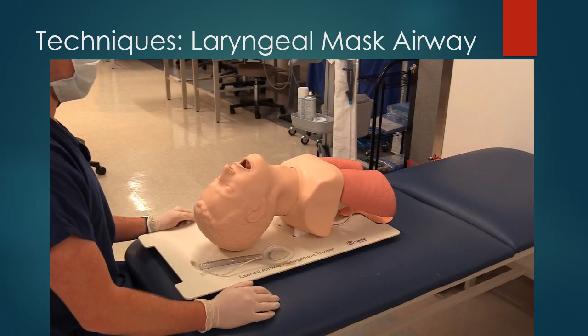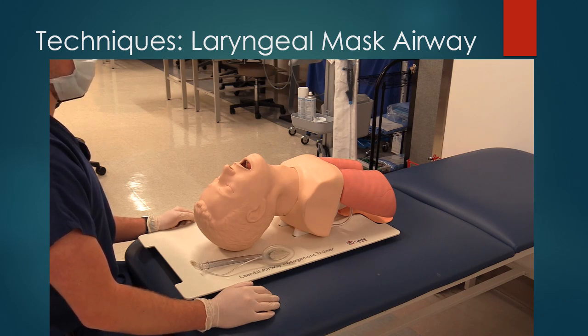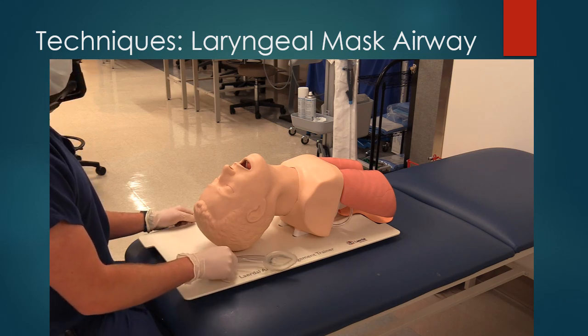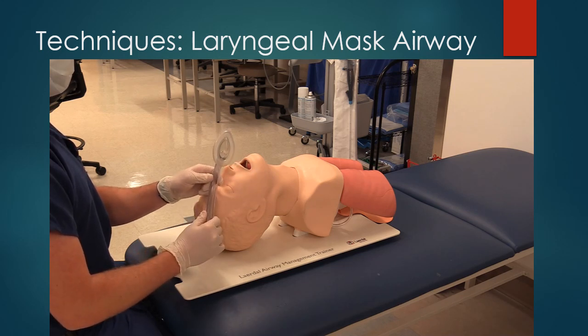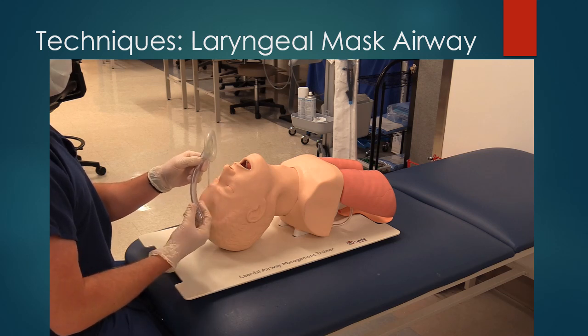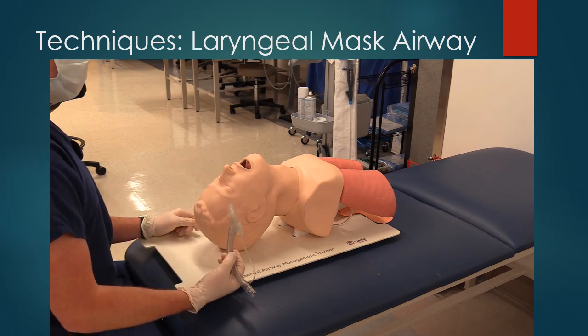In the event that you were unable to intubate and need to have a more definitive airway than mask ventilation, or if you were no longer able to mask ventilate, a great option is a supraglottic airway. Specifically, here we'll be demonstrating a laryngeal mask airway, or LMA. These are weight-based, and the sizes are printed on the side of the LMA as well as the packaging. The size 4 will work for most adults, being 50 to 70 kilos. The size 5 is 70 to 100 kilos.